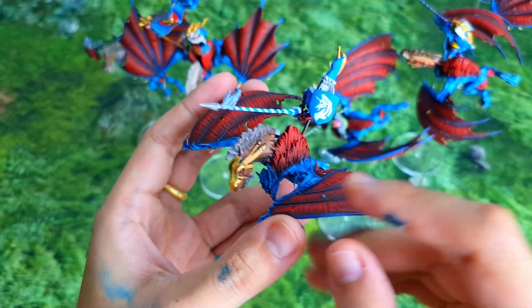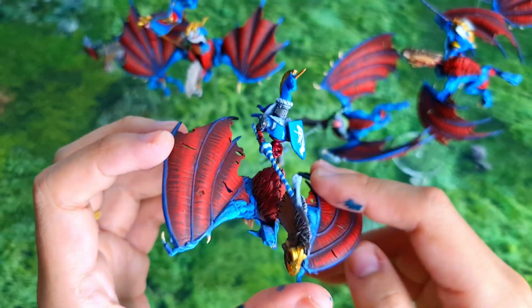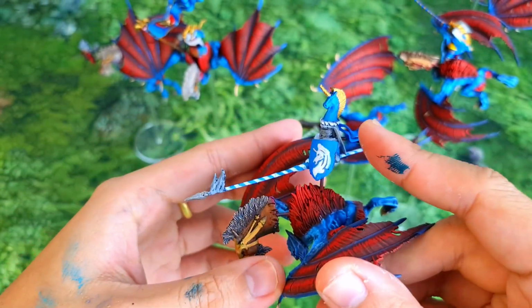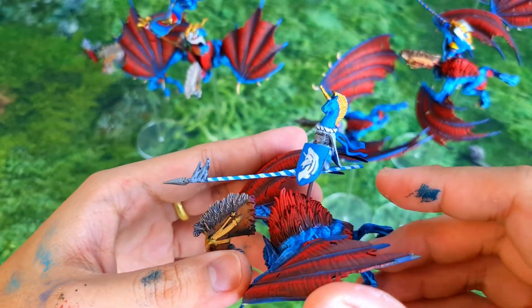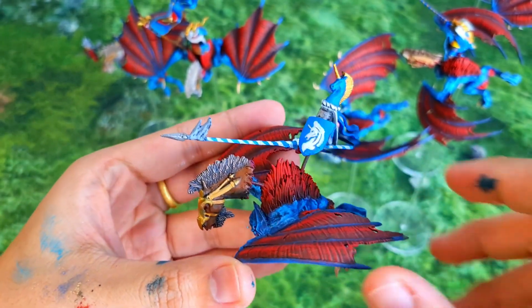You can see each of the flyers has the upper torso of a Bretonnian Knight. This one I'm going to paint as a unicorn, because I can see the helmet decoration is actually a unicorn.